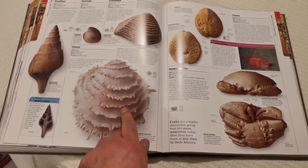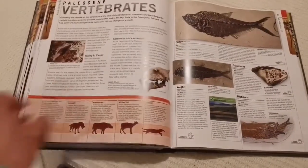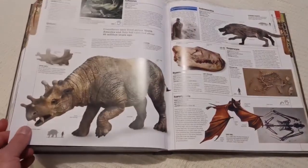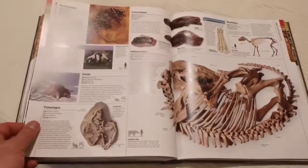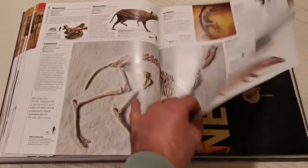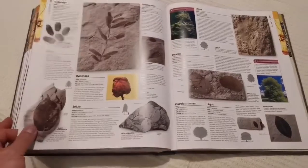Paleogene. They're becoming spiky because the seas are more dangerous at this time. They have to have some deterrent. Imagine Vietnam, if it had a nuclear weapon, neither the French nor the Americans could have invaded and divided it. The same with Korea. If Korea had a nuclear weapon, Americans and Japanese could not occupy it. It's the same with the fossils. You see these fossils with a lot of spiky things, big teeth and other things. You get it. If they are afraid of you, they will not bother you.